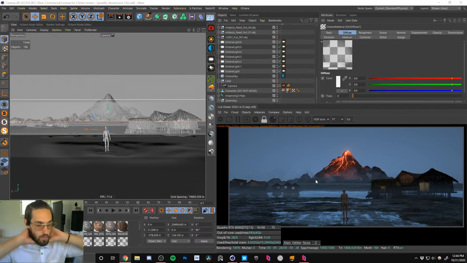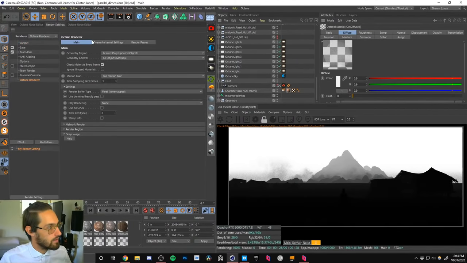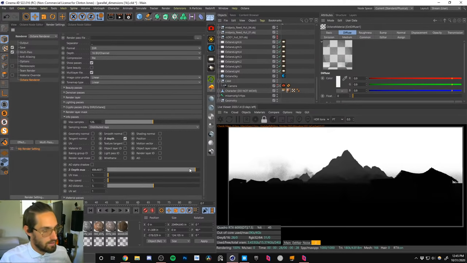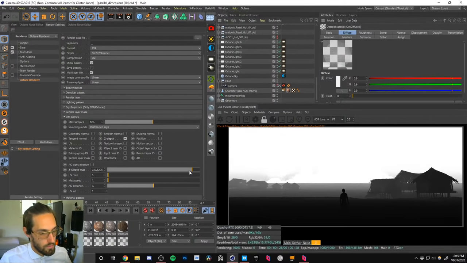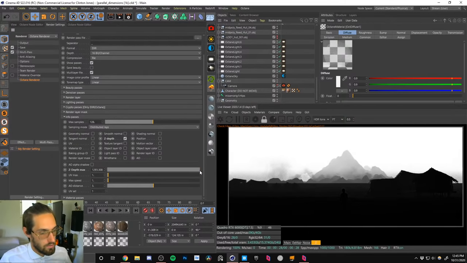So another way to do fog, actually, guys, is with a Z depth pass. If I come in here like this, and we go to our render settings, Octane render settings, info passes, and we adjust this Z depth slider, you can actually use this as a fog layer inside of After Effects. It's a really nice way to do that. Basically, you can do it a number of different ways. You use it as an alpha matte or a luma matte.